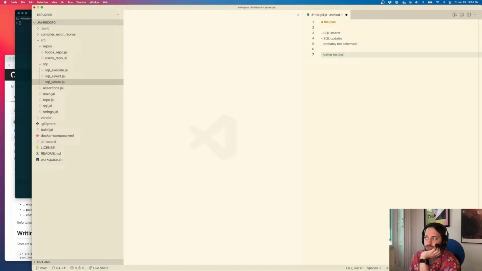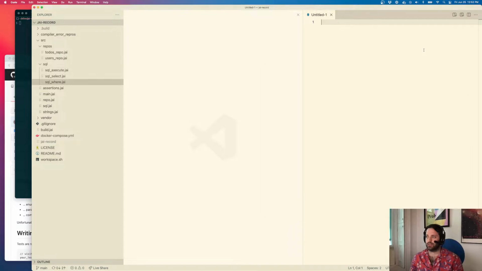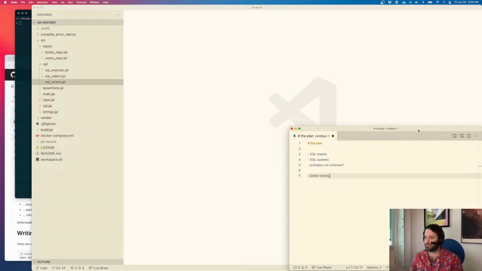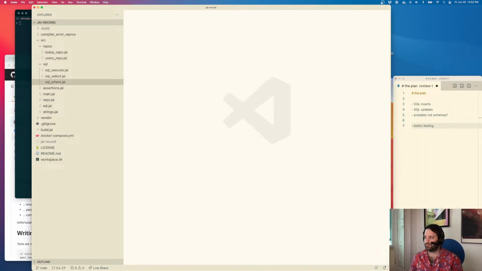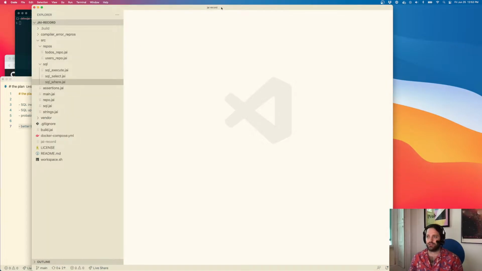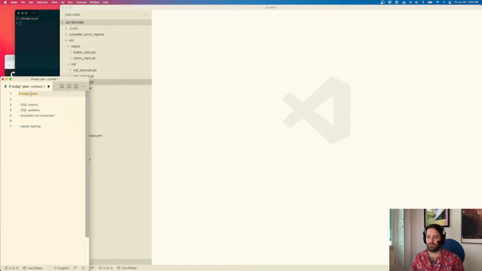Yeah, let me like pull this out into a separate window. Does VS Code allow me to do that? No. Alright, that's the plan for today. Let me like sneak this down in the corner. Maybe we'll put it on this side? I don't know. I feel like I could do a better job of the day's plan. Cool.